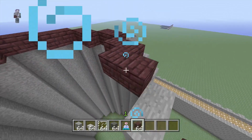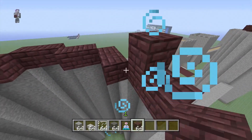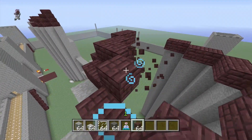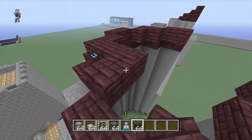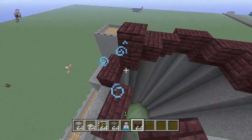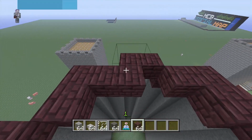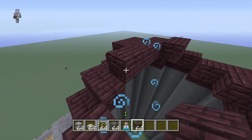Start this one over here. Alright, and just have it keep going in. Whoop. There we go. Boom. Again, if you get rid of all the corner pieces, it will make your life easier in the end. Keep misplacing blocks. Alright. Almost done. Boom, boom, boom, boom.